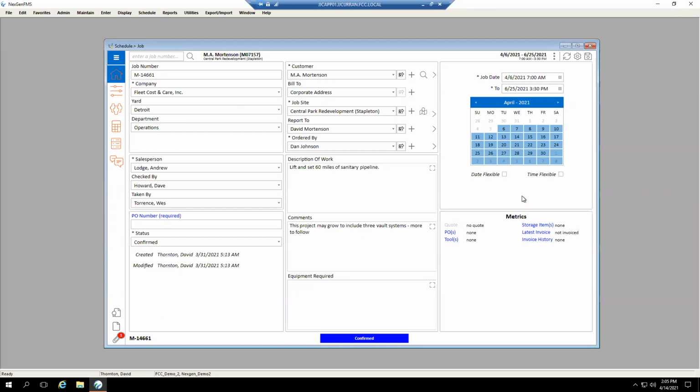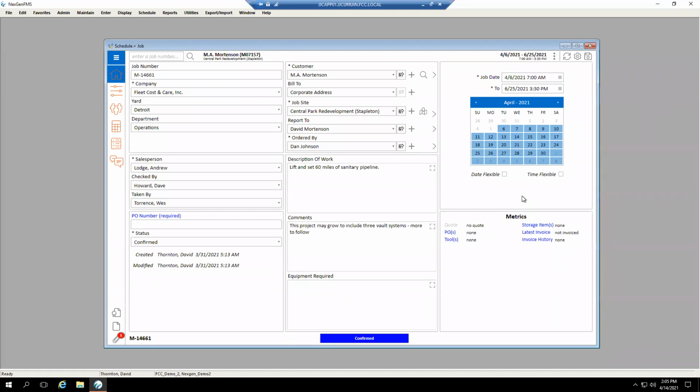So in the past, users were able to mark the date flexible or time flexible and bypass the requirement for entering a date or a time in the job. The challenge with that was that you were able to add a job into the system that would never show up on a schedule. So to prevent that from happening, we have set it up to require that a date and a time is set.